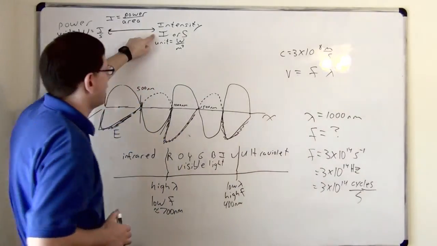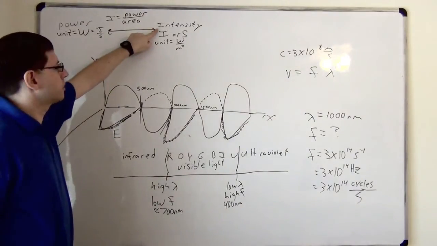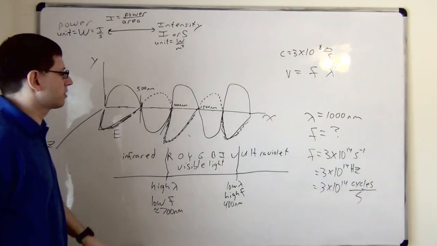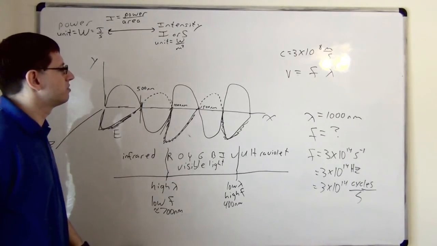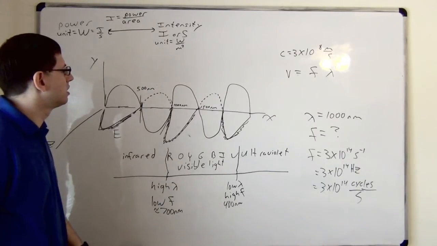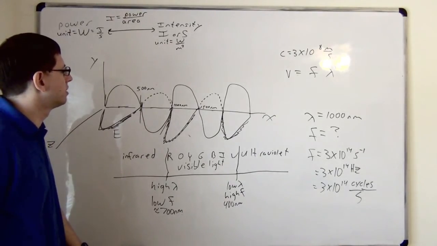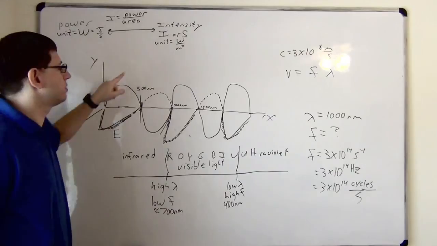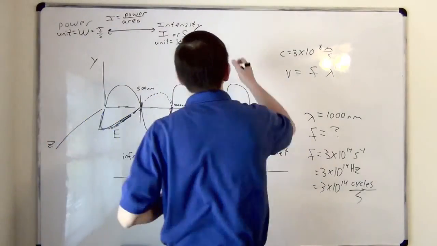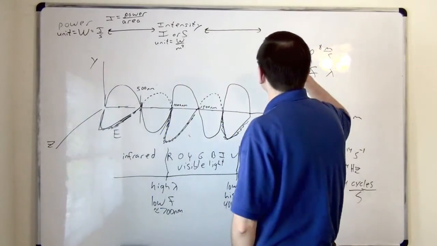So let's see if we can go back and build some more here. Remember I was saying if we increase the intensity, how is that reflected in the graph? Increasing the amplitude. Amplitude of what? Of the wave. Can you be more specific? What's oscillating in this wave? Of the electric wave and the magnetic wave. So the intensity is related to the amplitude of E and B. So we should be able to continue our flow chart here.